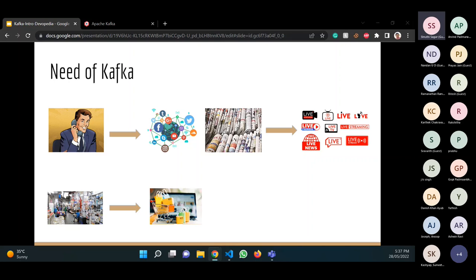But now, how much delay can these people expect? Delay is something nobody wants to have. So in order to manage that, there came a need for a new software or new technology, because traditional databases could not handle it, or traditional databases are not very reliable, and hence came the need for real-time streaming systems.